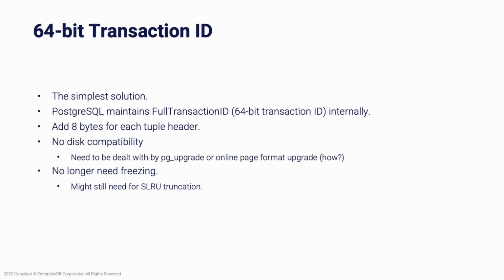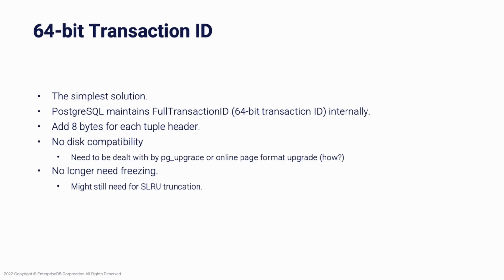And when it comes to tuple format, by replacing the 32-bit XID with a 64-bit XID, we will end up adding an extra 8 bytes per tuple, which increases table size and therefore database size, and the tuple header is already large compared to other database systems. So we are concerned about adding an extra 8 bytes per tuple.